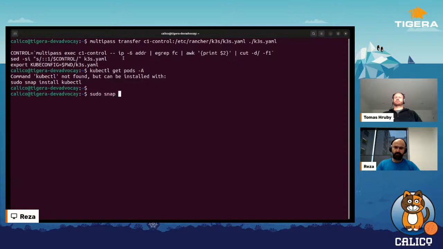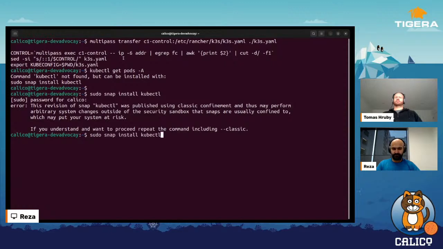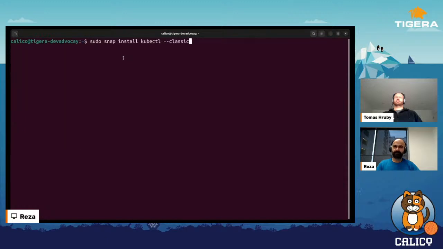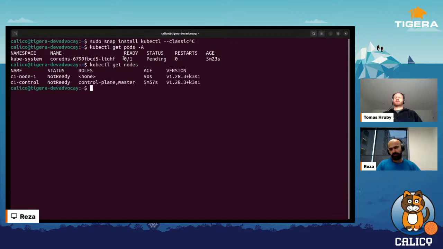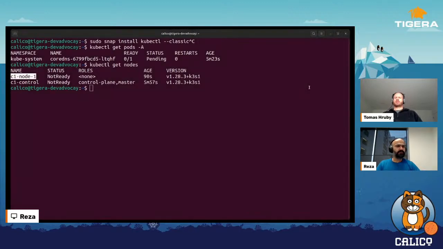And hopefully I will install kubectl first. It needs classic. So right now it should be able to talk to the cluster. And as you can see, there is a control plane and there's a node, and we hit our first live issue. So that will be a guarantee that this session is actually live.